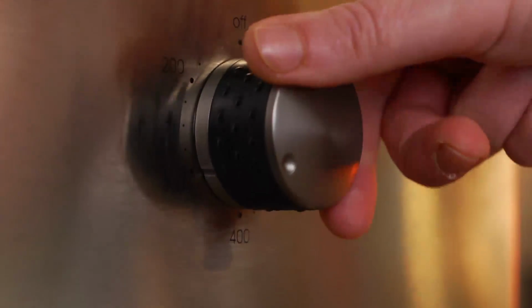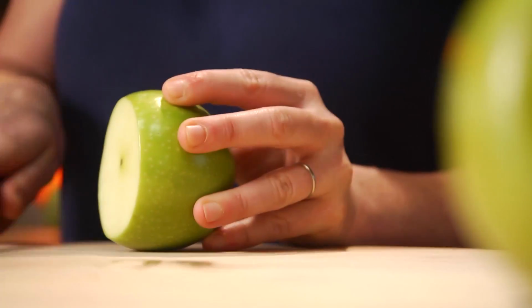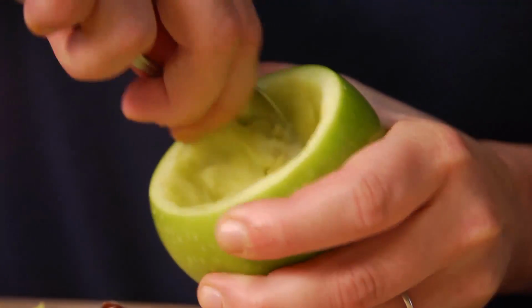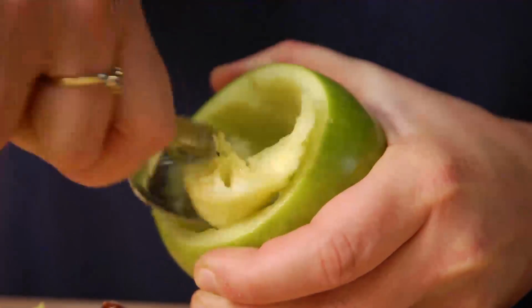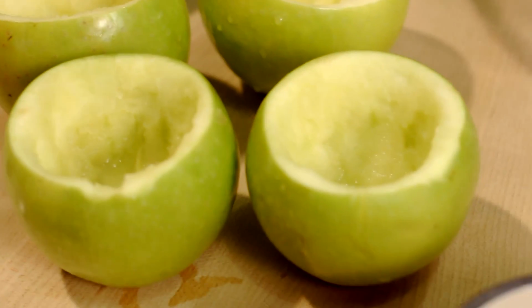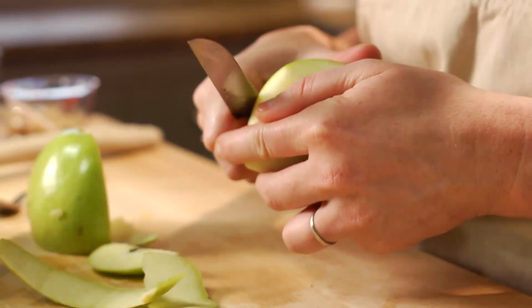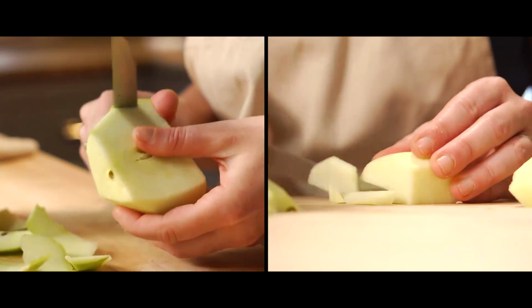Start by preheating the oven to 375 degrees. Then take six Granny Smith apples, cut off the tops, and remove the inside of each apple with a spoon or melon baller very carefully. Be sure not to puncture the peel. After removing the insides, just set the hollowed apples aside. Now the next thing you want to do is remove the skin from two additional apples and slice them very thinly. These pieces will be your filling.